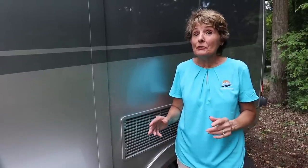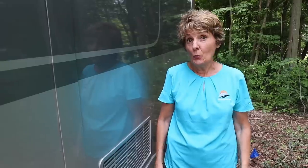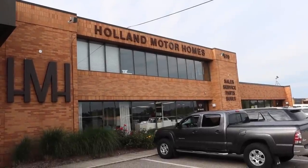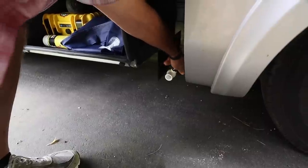Too many RVers leave fresh water in their tank too long, and it gets skunky really quick. You really need to empty it after each camping trip. But the fresh water drain on most RVs never seems to be in a convenient spot. On our Leisure Travel Van Unity model, we had to lie flat on the ground and then reach way under the coach to drain that tank. We found the solution at a recent rally, and at Holland Motor Homes in Holland, Michigan, we had them add a pipe extension to bring the drain knob out to a location we can reach without having to get down under. They firmed it up with braces and fashioned a shield to protect it from anything kicked up from the road.